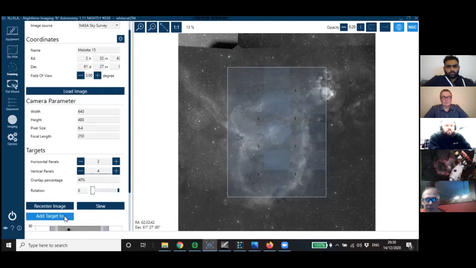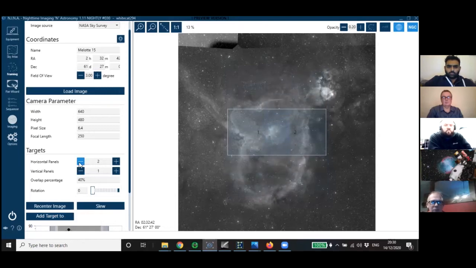Actually, if I now set this as a sequence, if I left it as a mosaic, it would set up a tab for each one of those panels. So on my sequence, if I went for the simple sequence, I would see literally 8 different tabs, and then I could set up the exposures. I'm not going to leave it set up as a multiple panel, only because it's going to get very confusing. So for the moment, I'm just going to leave it as one, and we'll just say that we are going to take a picture of the center of the Heart Nebula.